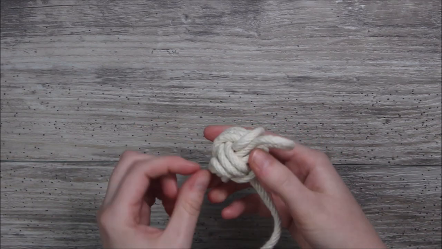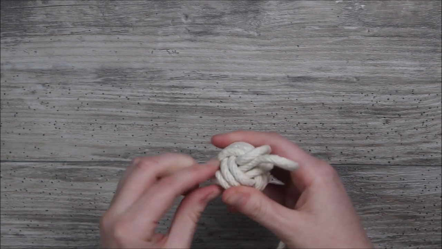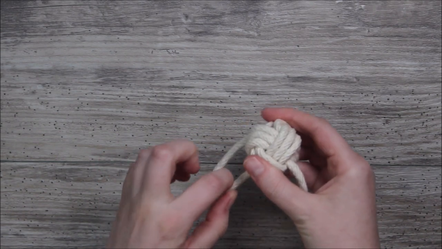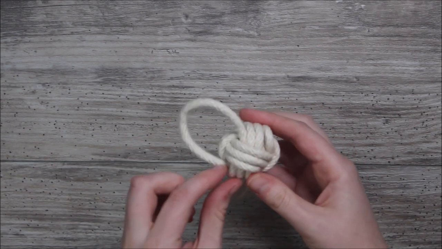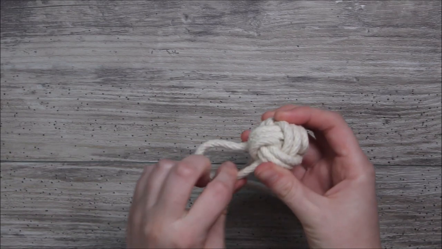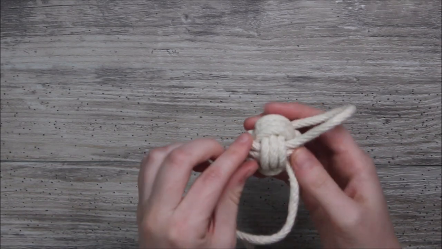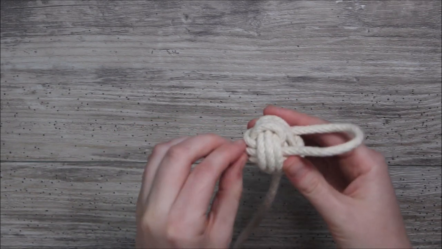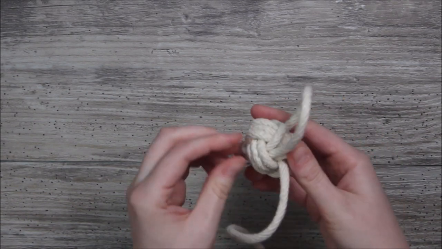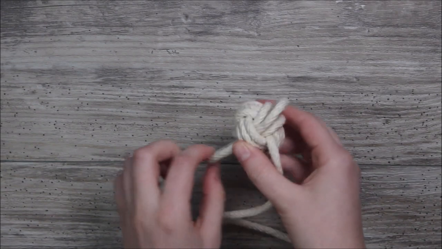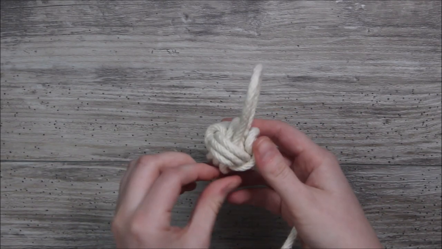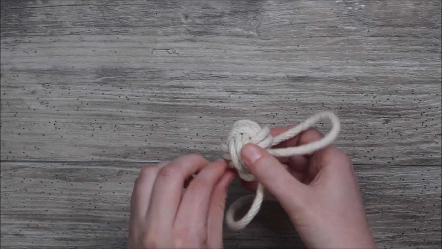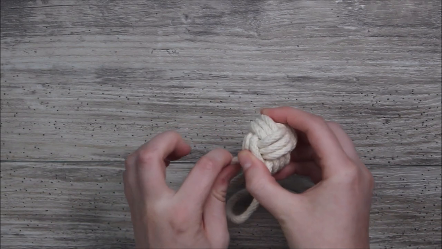We're just following that rope around and pulling each individual rope and placing it where it goes. Don't worry too much your first time going through about pulling it super tight, because you might need to do this a few times just to get it to look proper. Be gentle your first time through so that you're able to tighten it another pass. If you had problems finding your starting point to begin tightening everything, don't worry. You'll eventually make your way through and everything will get tightened.